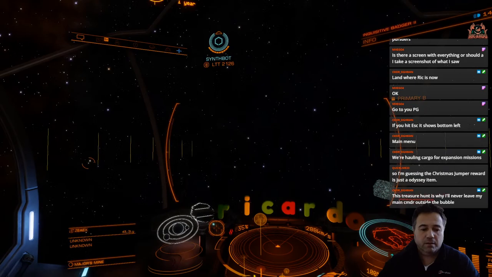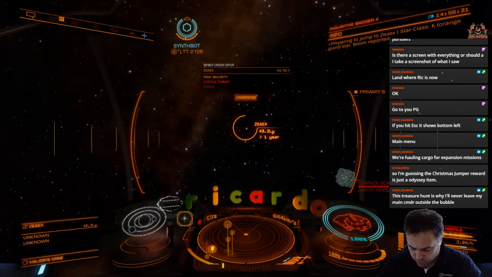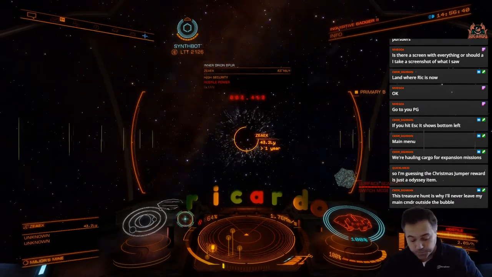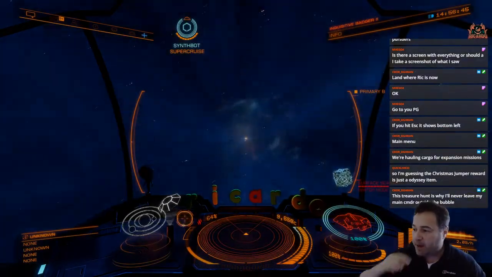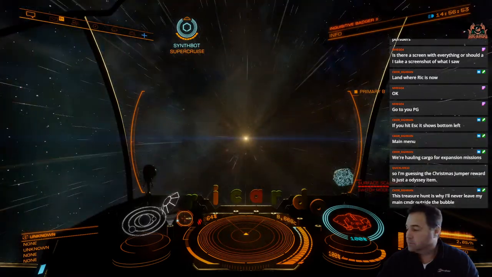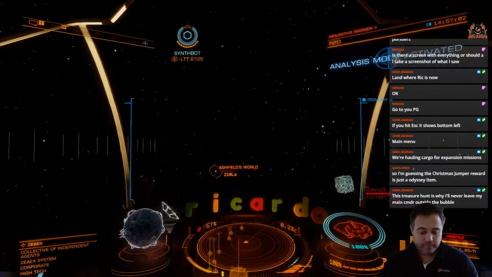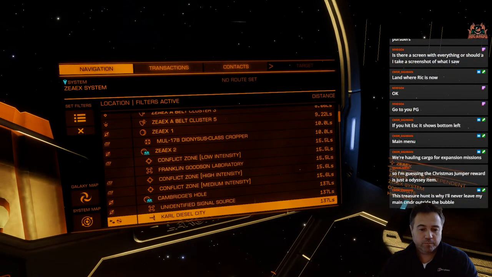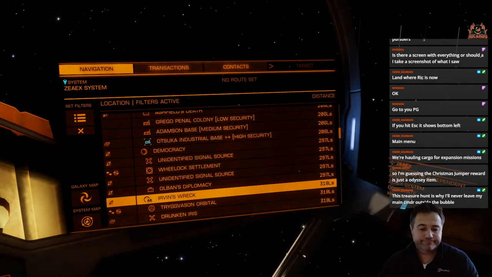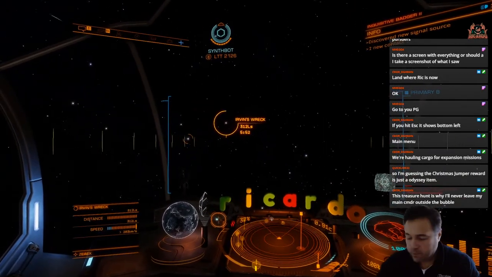Okay, so off to the... Frameshift drive charging. Zeax place. Now, the place we want to go there is Irvin's wreck. And there's a crash ship there, apparently. Like I say, we've got the system from spelling mistakes. Right, well. We want... Irvin's wreck. Pop on over to there.